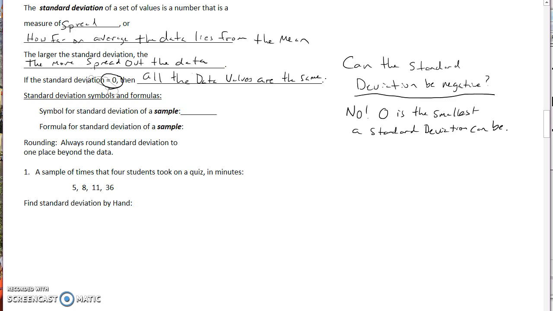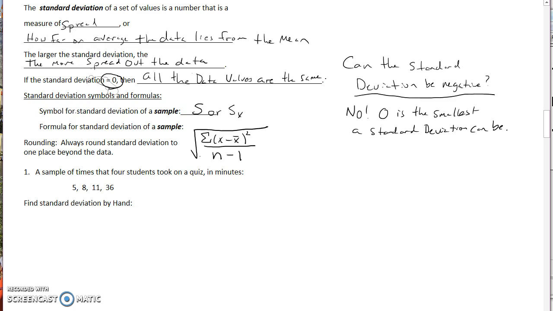Okay, so symbol for standard deviation. So let's talk about that. The symbol for standard deviation of a sample, we're going to compare sample or population. You're going to see S or Sx. The standard deviation for a sample, the formula for that, again, we're going to use Excel for this usually, but I'm going to write the formula out once. What we're going to do is I'm going to write this formula and then I'm going to explain what we're going to do. We're only going to do this once by hand, and then we will actually use our Excel spreadsheet to find this.